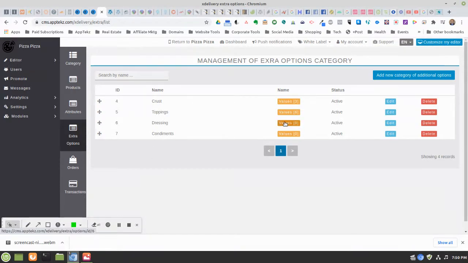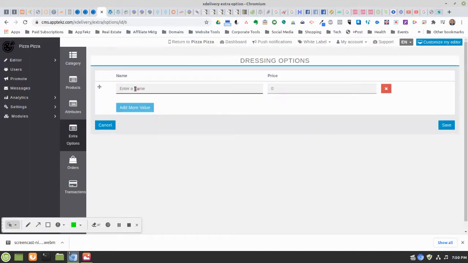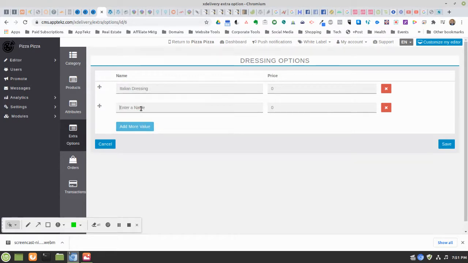And then we've got dressings for salad. Well, pizza's an Italian thing, so probably Italian dressing would be one of the more popular dressings in an Italian restaurant. But we might also have French dressing.